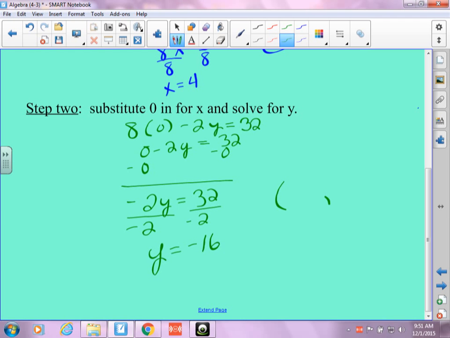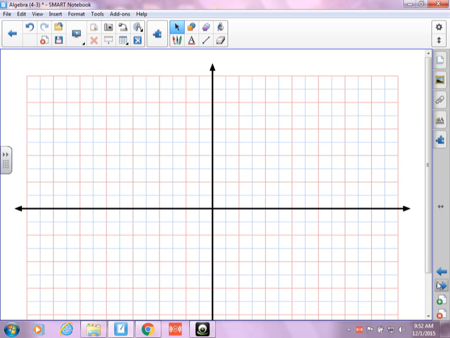So what would be my ordered pair? So 0, negative 16, because my y is negative 16. Both of them. You're going to use both of them. You know how we graphed with the table we had 3 dots? Yes? With intercepts, we're only going to have 2. This is the only case where you get to do 2. And one's going to cross the x-axis, the other one's going to cross the y-axis. Okay? Yeah, it's really easy. Kids always forget about it though.